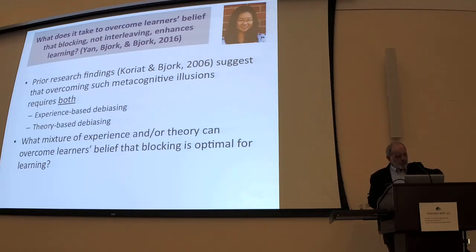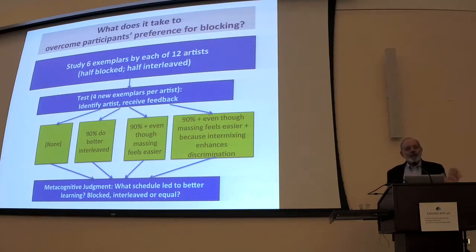So, I've got 10 minutes, right? Yeah. Okay, so the next few things I'll jump across. We've tried to explore just what it would take to get people to say that interleaving is better. In this experiment, we run the same experiment I just showed you, but then before they're asked which is better, we either replicate what we did before, just no special instructions, or we actually tell them that 90% do better interleaving before they judge which helped them learn better.